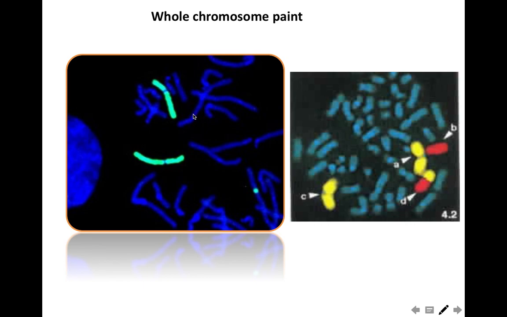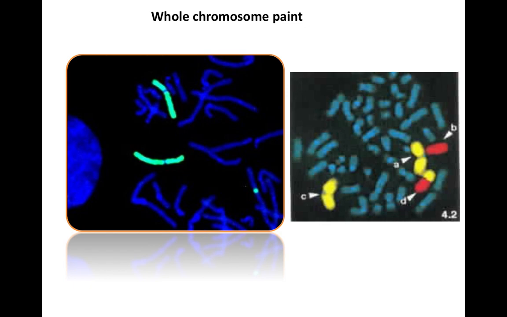What we discussed before was called the fish, fluorescent in situ hybridization, for a spot or a locus on the chromosome. The other type of molecular cytogenetics is whole chromosome painting. So here I use a probe mixture from different loci on the chromosome, all labeled with the same color. All green here. So like you have painted the chromosome, for example chromosome 1, you painted all of chromosome 1 with green. So here I have two normal copies of chromosome 1.